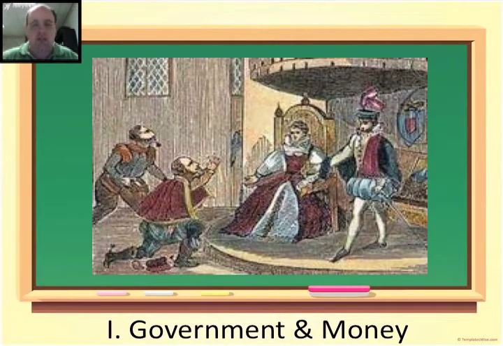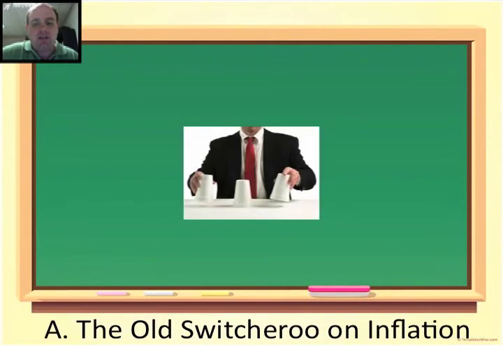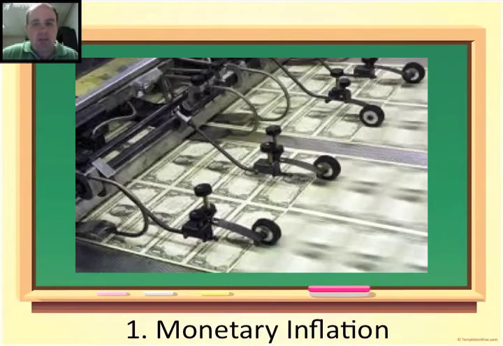All right, so for our purposes tonight, let me just make a few points on this subject, and we'll move on to the Great Depression. So one thing that a lot of people don't realize is the very word inflation, its definition has changed. And that's why I'm calling it the old switcheroo, because it used to be that, in the 1800s, and I think even in the early 1900s, when economists or financial people, writing for major newspapers and so forth, used the word inflation, they meant monetary inflation. They meant an inflating of the money supply or the credit supply.